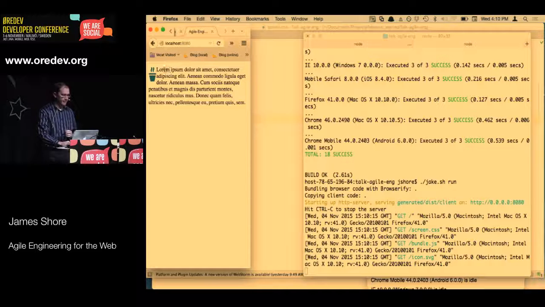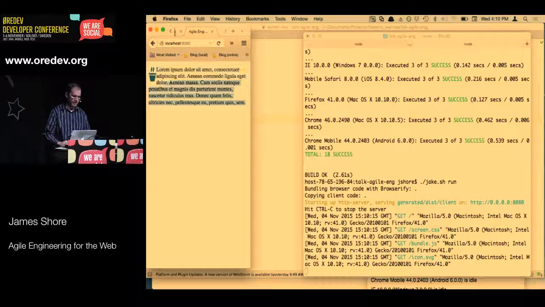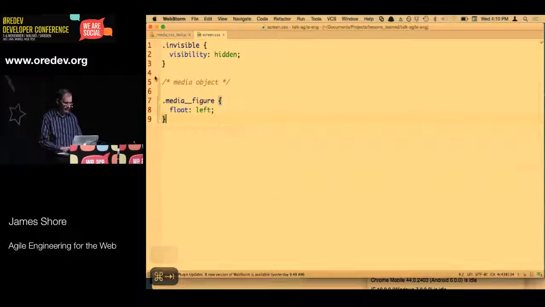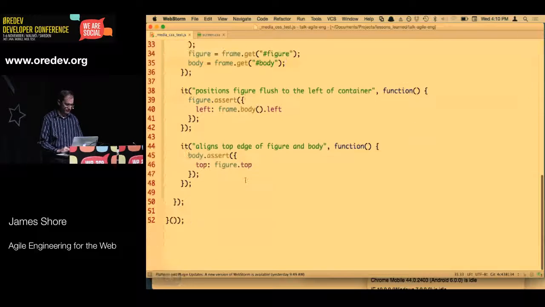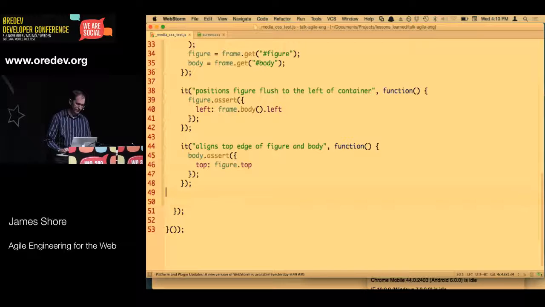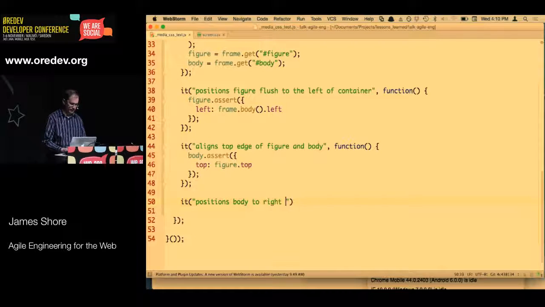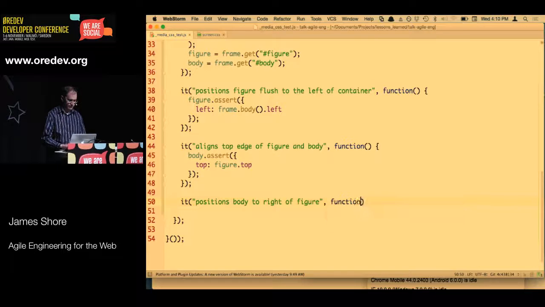Now we can test this by saying that the body should be to the right of the figure, because right now the way floats work, the boundary of this body text is actually the same as the figure. So if we write our test that says it positions body to the right of the figure, that will give us an opportunity to fix this.